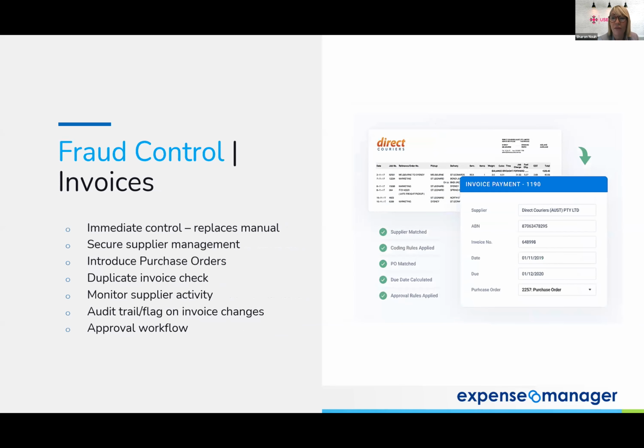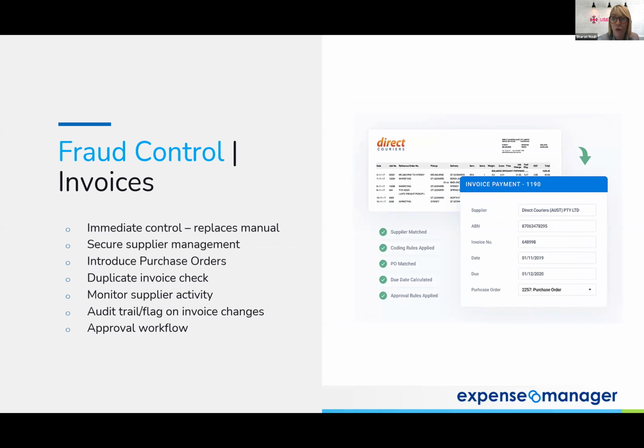Fraud control on invoices has immediate control over invoice fraud because it completely replaces manual processes. For instance, on our platform, when an invoice comes into Expense Manager, it is scanned and the payment request cannot be manually done.